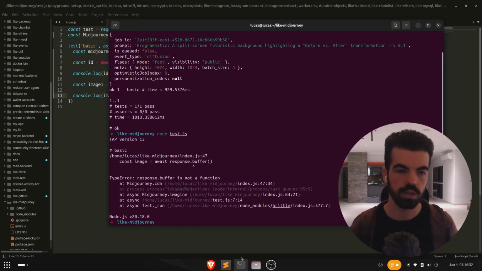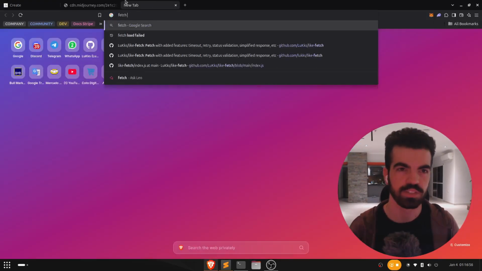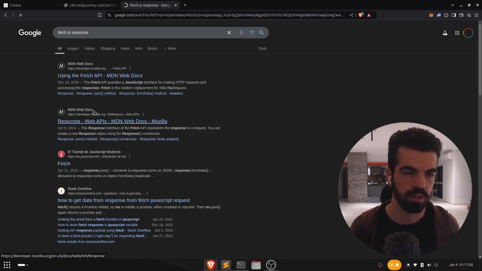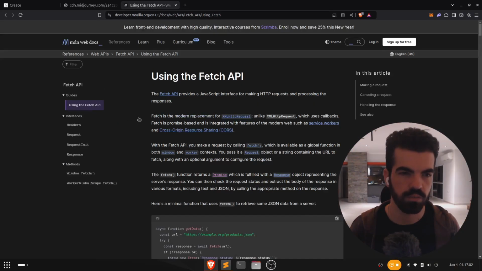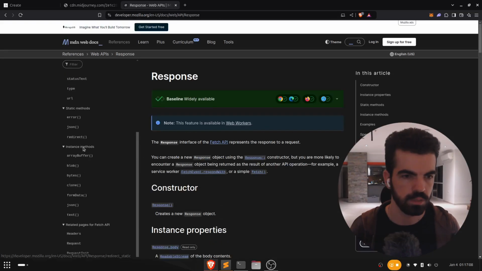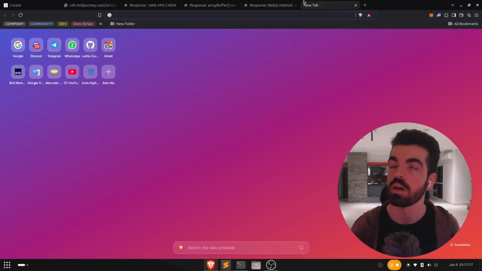Image 1. So if I do this, it should bring a buffer, right? Okay, buffer doesn't exist. I knew it. Let's check really fast. What's the option? Because it has too many options. Maybe it's array buffer, or blob. One of the two. No, it's array buffer, right?